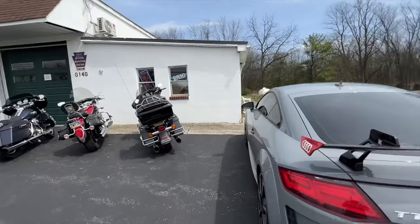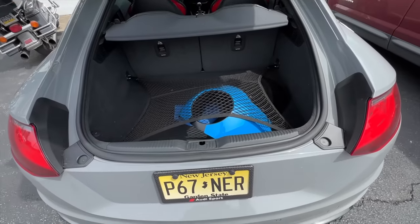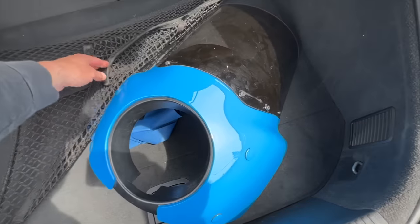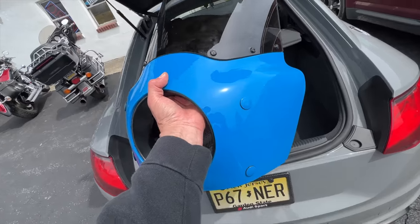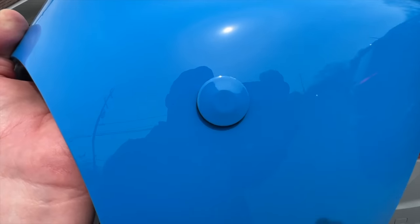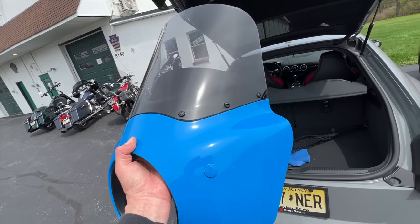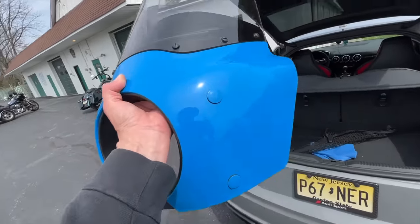The bar setup is ridiculous. Check this out, guys. Look at this thing. Wow, huh? He even painted the fasteners blue. Left the bezel black. I got the windshield back on it. Let's go inside and put this bad boy on.